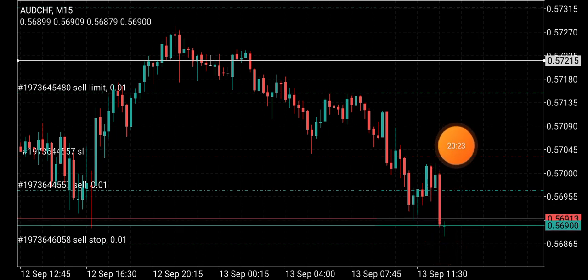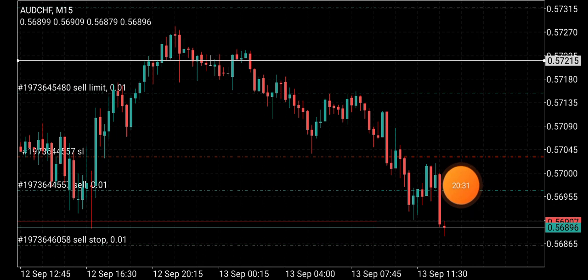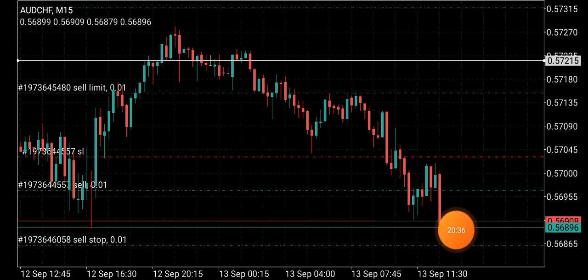You get me? You can keep reducing this from 0.5703, keep coming down to your entry. That is like moving your stop loss to follow the price as price keeps going down.